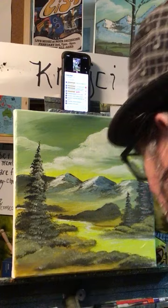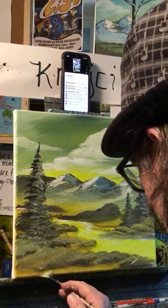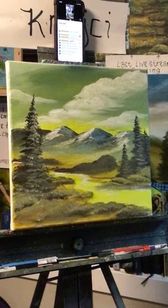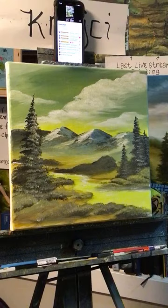If you're just tuning in, you have to go watch the beginning, how I put this light green undertone. It was pretty cool. That's how I got the green glow in here. It's for St. Patrick's Day. Oh, my camera's falling down. There we go. Man, look at the green glow. Yep, you guys are seeing a pretty cool painting here.